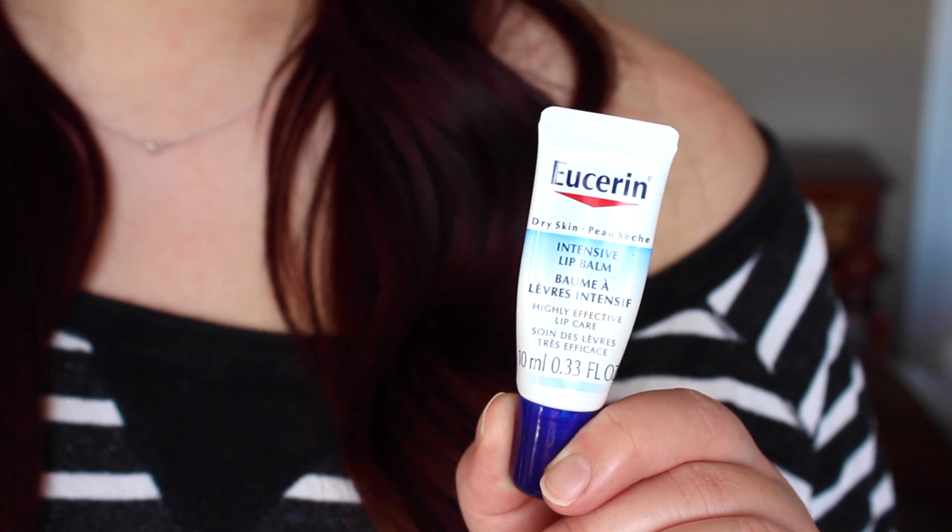Everyone told me to get the Eucerin Aquaphor in the bigger tube, and I already had that because I've used that on my lips pretty religiously for the past year. But I've actually found that I prefer the actual lip balm formula. I just like the texture better. I feel like it leaves more of a protective coating and just stays on better, and it's been keeping my lips hydrated, so I really like that. Even if you're not on Accutane, it's a good lip balm.